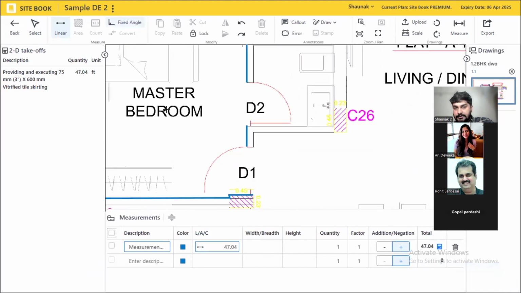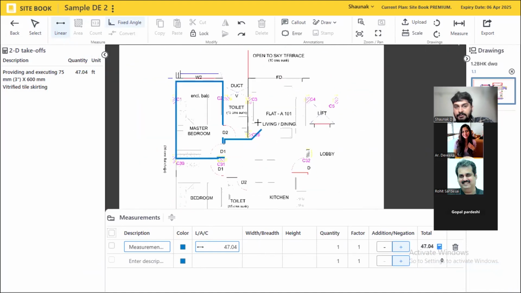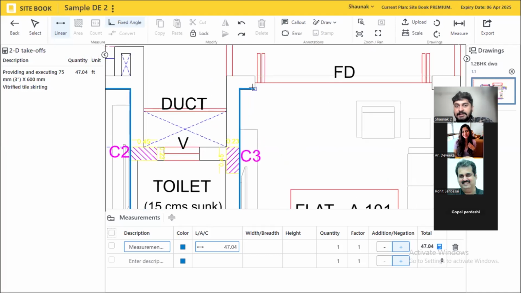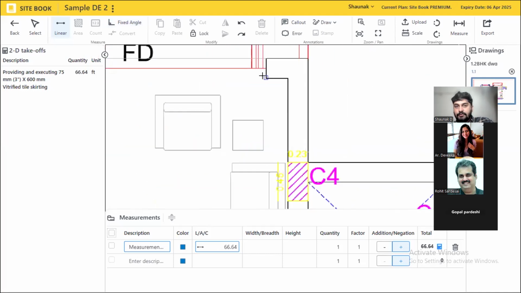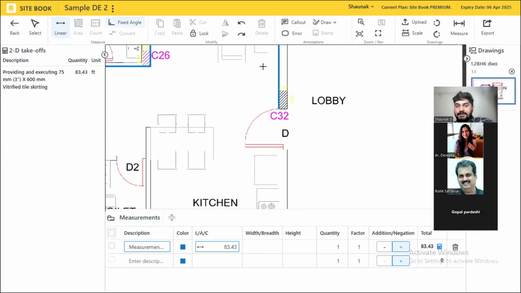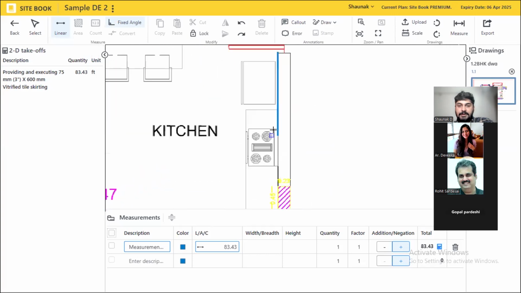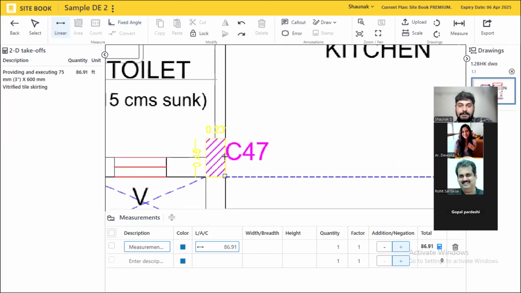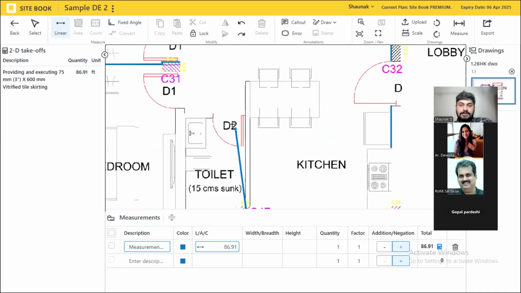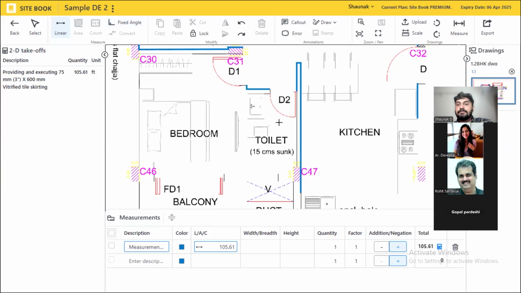Click, click, enter. Now I want to take the living room area. If this fixed angle is on, fixed angle will basically increase the speed. Enter, because I don't have to focus on capturing the snap. Even if it's slightly here and there, that shouldn't be a problem. I'm just assuming it's not coming in the area below the kitchen platform. Okay, enter. I hope all of you are using a mouse. With a mouse the speed is much faster.